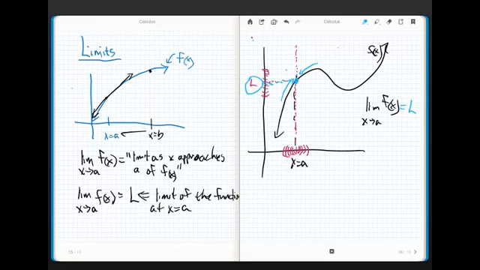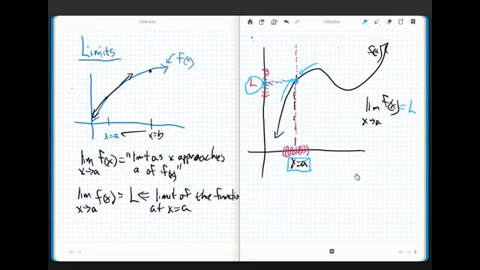Now, that disregarding of x equals a can give students fits. Okay? What we're really saying is that as we get arbitrarily close to x equals a, but never getting there, that's really important. Arbitrary closeness means that you're so close to x equals a that you can't tell the difference. If I get arbitrarily close to x equals a, I should get arbitrarily close to y equals L. That's all that it means.